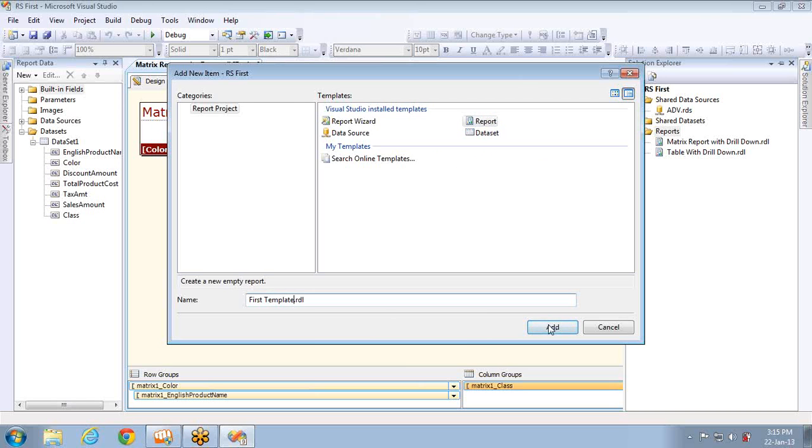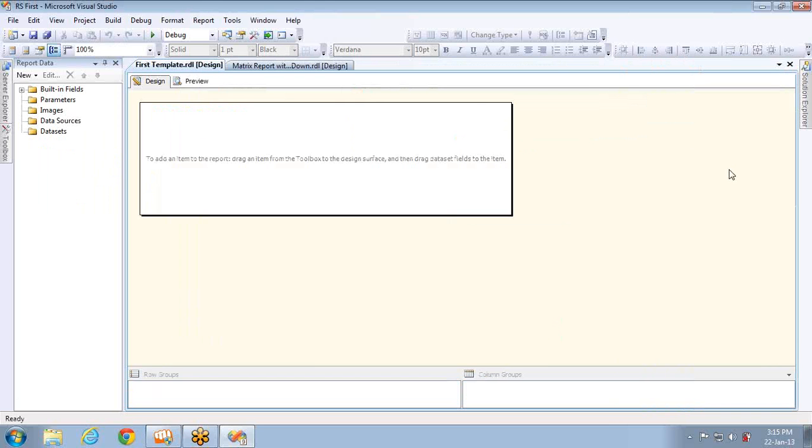I'm naming it as first template. And when I took the report wizard, you have seen a wizard open where you have given data source and data sets and so on. But if you open a report template, you can see an empty template is open and there is nothing like a data source, data set or whatever it may be. It's just an empty template. So everything is on your head to do here. It's not the SSRS server which will take care of creating the data source and data sets. You have to do everything.